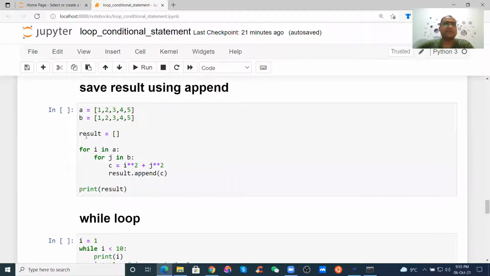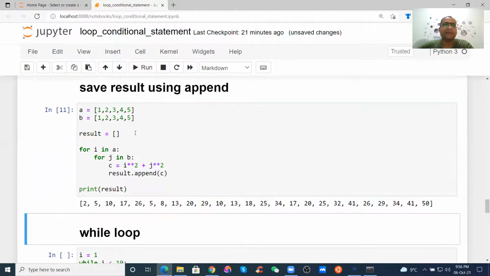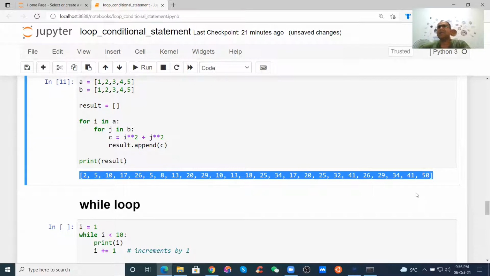So first you need to create an empty array. Like I have created an empty array, result is equal to empty list. There is no value in this list, right? Then I said result dot append C. In result, this empty array, append means the results of C. Then print result. Now you see my result in an array.